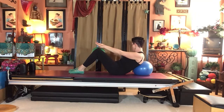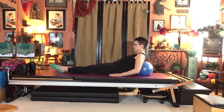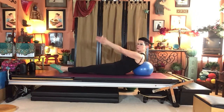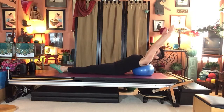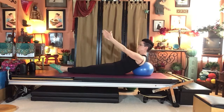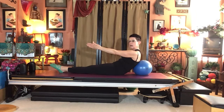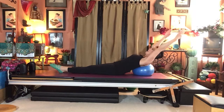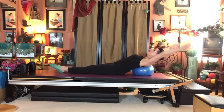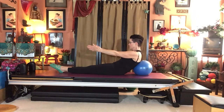Reaching, exhale, reaching, exhale. Now, we're going to take the small ball out from between the knees, extend both legs out together, reach the arms forward, and we're going to do that same arc back with straight legs. So you reach back, come forward to your ab curl, and now I'm coming off, not off the ball, but just again light, and it's a little more challenging with the legs straight. And then arcing back again, inhale, and reach forward, feeling that nice deep, deep scoop.